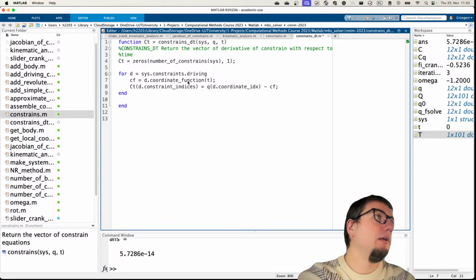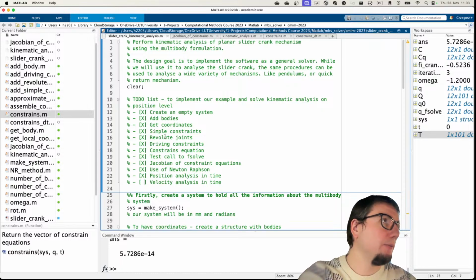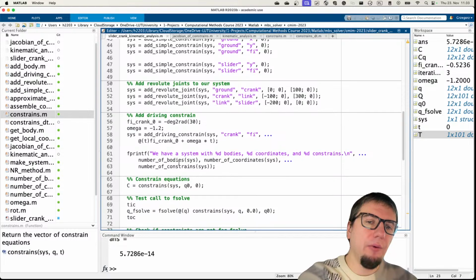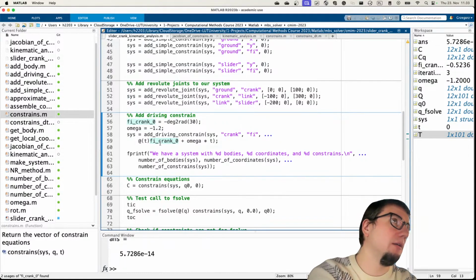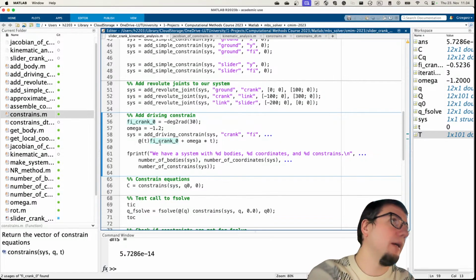Now there are many ways of getting this, but the easiest will be to get it by hand. Here we are adding this driving constraint, and we are adding this function of time. We can either put it in by hand, deriving those derivatives, or we can calculate it using this symbolic toolbox. But those expressions look pretty simple, so let's just calculate it by hand, okay?